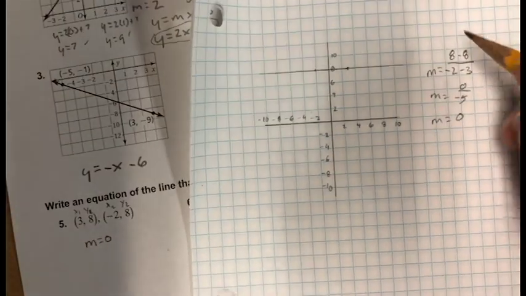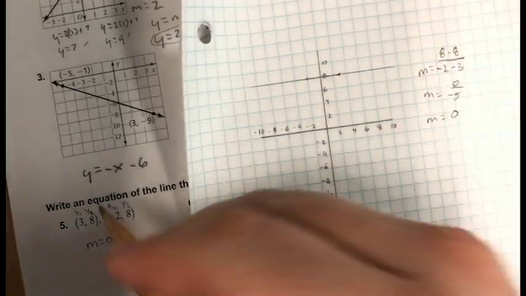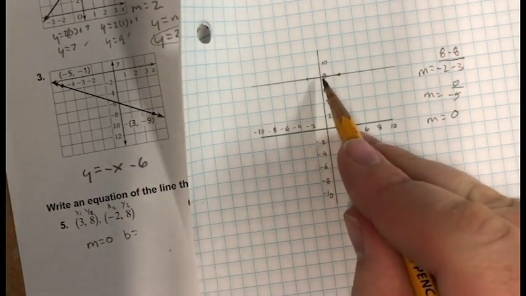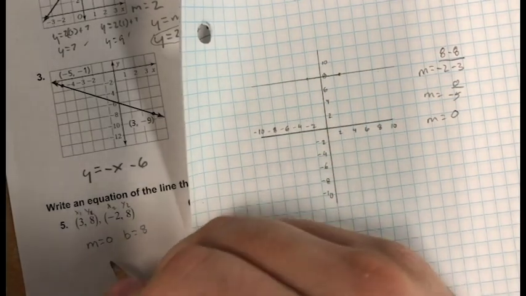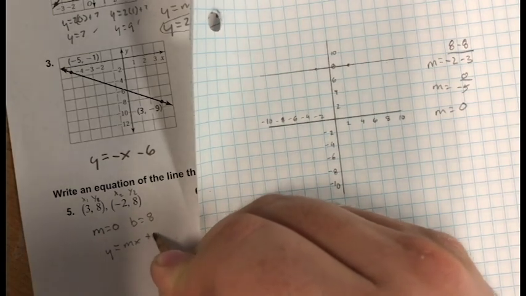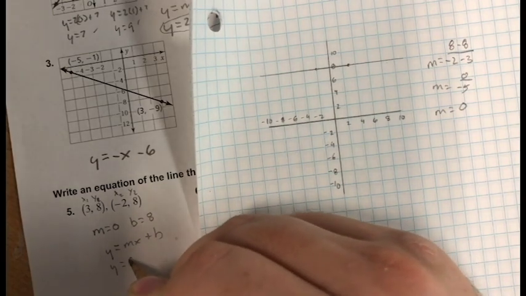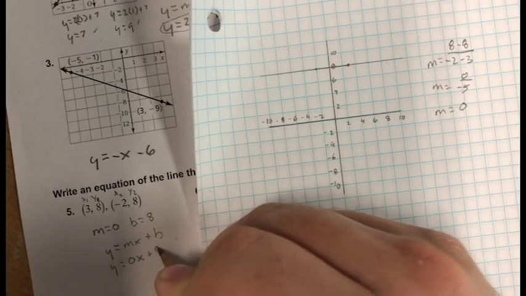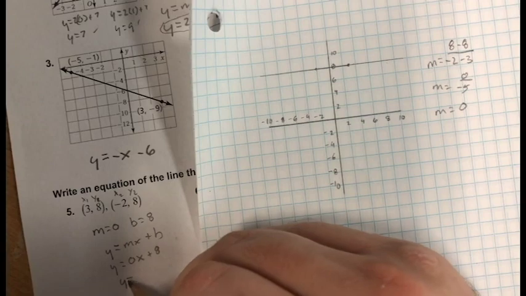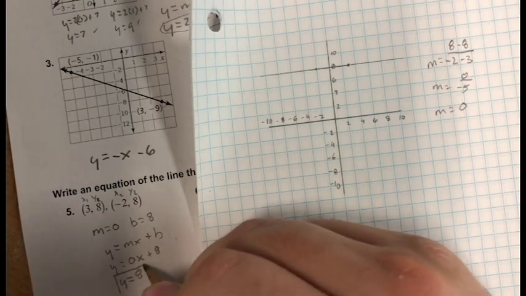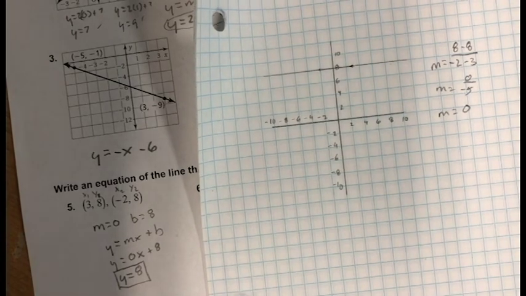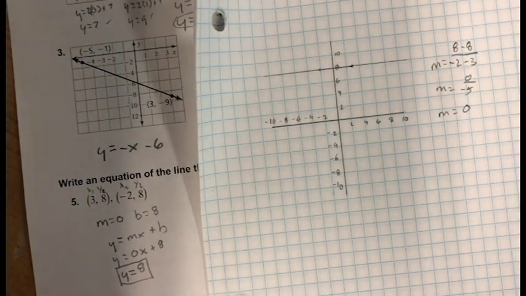That was really easy. Now the next thing I need to know is my y-intercept, and again, this one's a really simple one. It literally crosses right at 8, so that's easy. Now that I know that, it's just a matter of plugging everything into my equation. So y is equal to 0 times x plus 8. Well, 0 times x is nothing, which is 0, so y is equal to 8. That was actually a very simple one. I should have seen that before I even did this problem, but I wasn't paying attention. But that's the main gist of it.